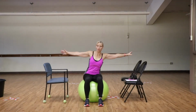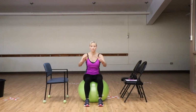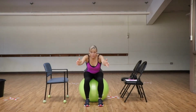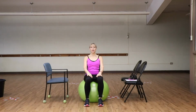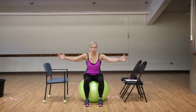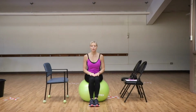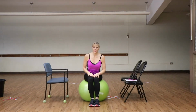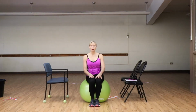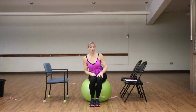Again, a little bit helpful as you reach out. You're going to notice a difference between the security of a chair or a small stool and leaning back. Again, we are progressing in challenge and the intensity of keeping our balance. So be very careful. It is your choice to progress to something that will move you into a balanced challenge without overloading it too much.